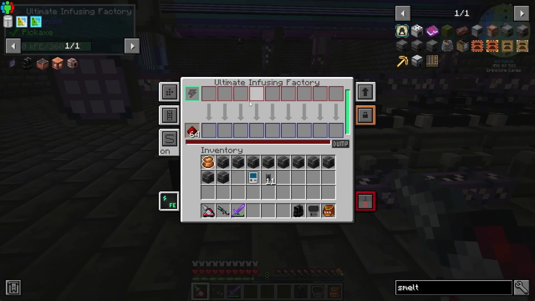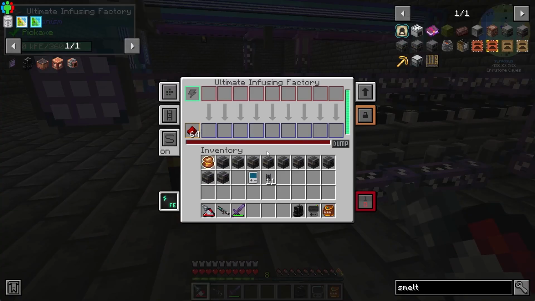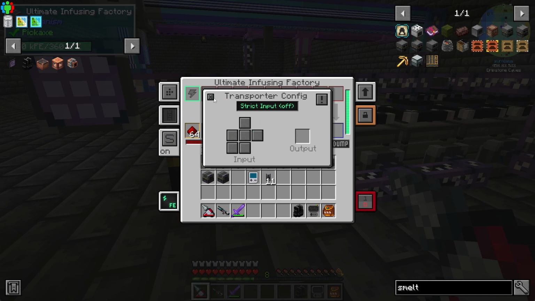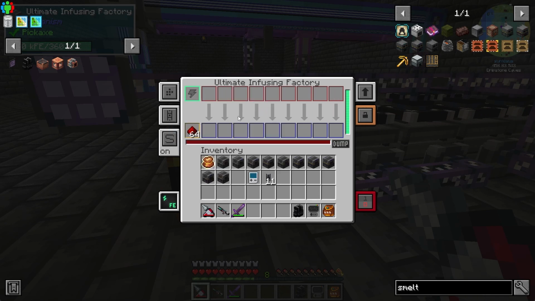Same deal here. We've just got a line underneath, which is for incoming items, which in this case is redstone. So this fills up, and as you can see, there's 9,000 in here instead of a tiny little bar. There's a massive great bar. Exactly the same as any other place. You've got transporter configs and different infusing types, and there's a whole bunch of stuff in here. But pretty much it's exactly the same.